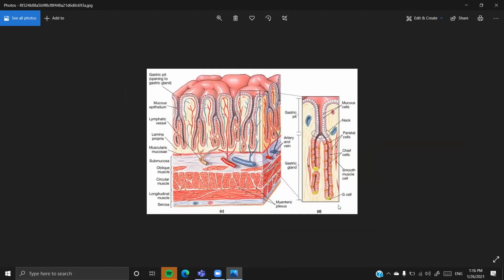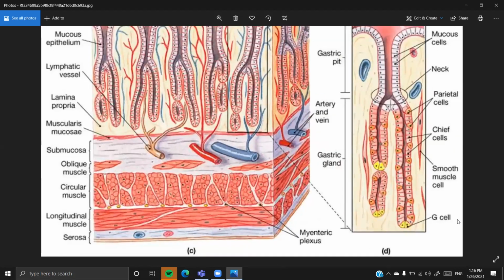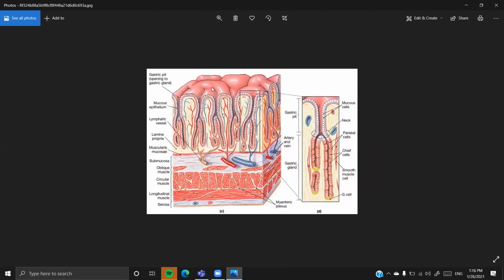We have special cells called G cells, which are the gastroendocrine cells, which pour their secretions directly into the blood. We call them the endocrine cells, the G cells that you can see at the root part of this epithelium. So these are all infolds of the epithelium, right? The epithelium is folded inward to form these structures. These are actually the gastric glands.